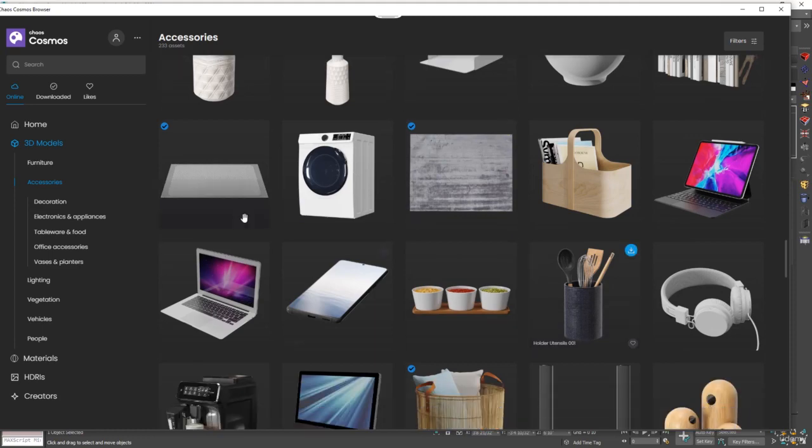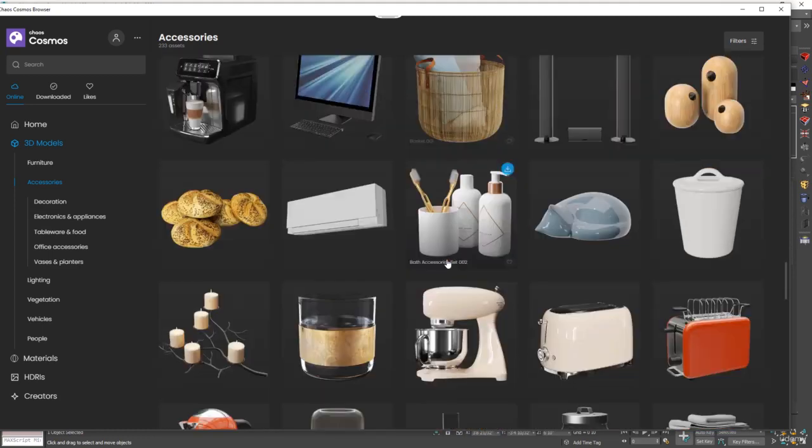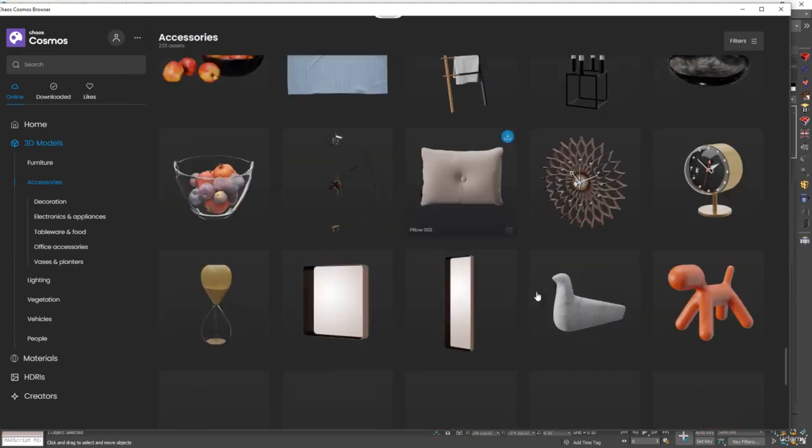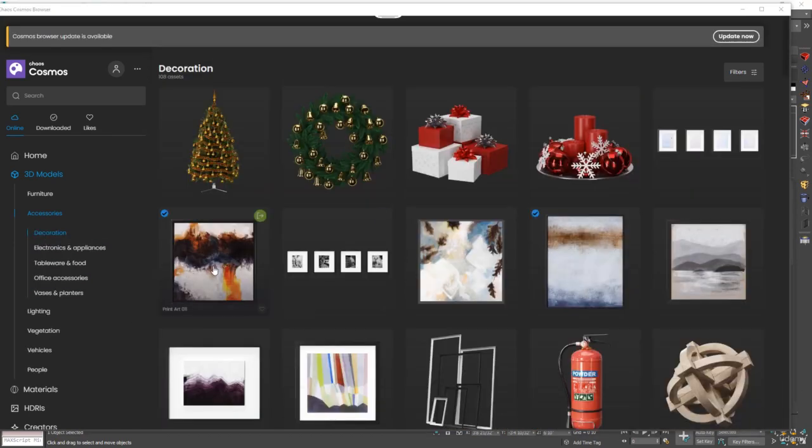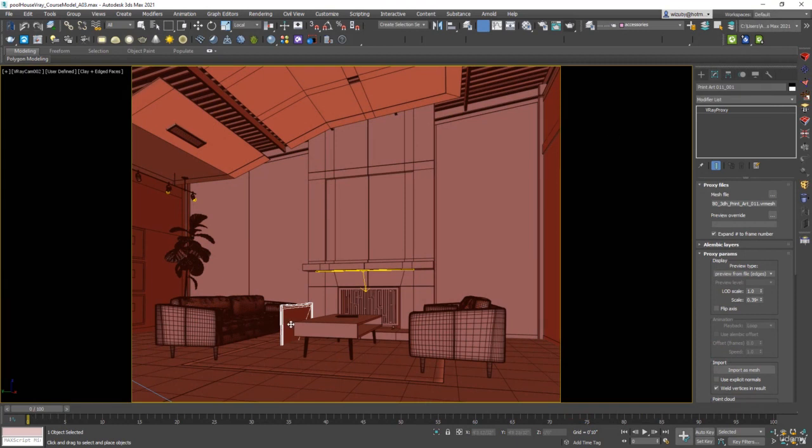It's actually a rug we could use too, some nicer rugs possibly. Okay, under decoration, I used this print here. So just import it into the scene. It's going to end up right here.